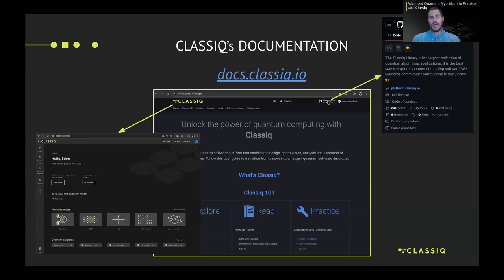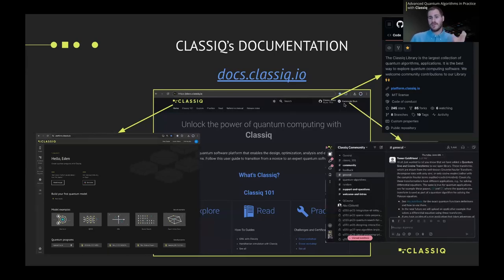So even if you open a pull request to upload a new algorithm that you've designed into the Git library, and then you forget about it, we will make sure to update it again and again in order for it to be kept up to date. So that's also a great way to learn, but also to contribute and be part of this Classiq revolution and quantum algorithm development for the quantum community ecosystem.